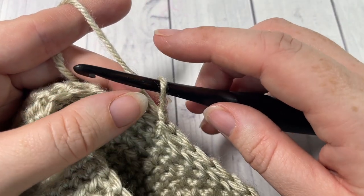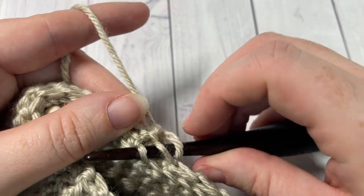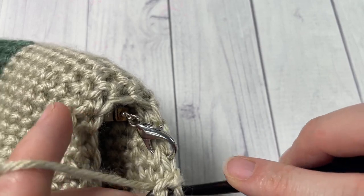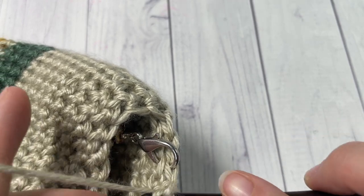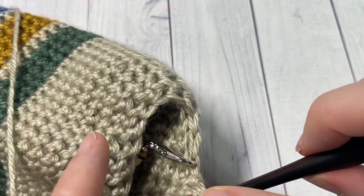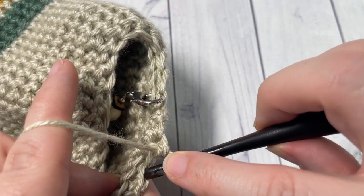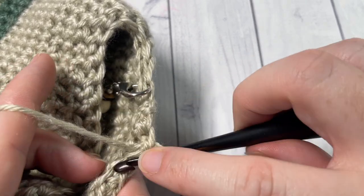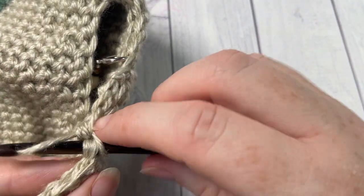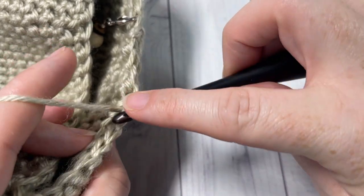For round eight, work an alternate thermal stitch two together, followed by a thermal stitch in the next stitch. Repeat that all the way around, alternate thermal stitch two together, followed by a thermal stitch in the next stitch, all the way around, and then join with a slip stitch into your first stitch.